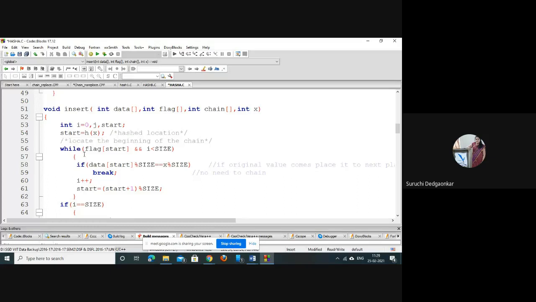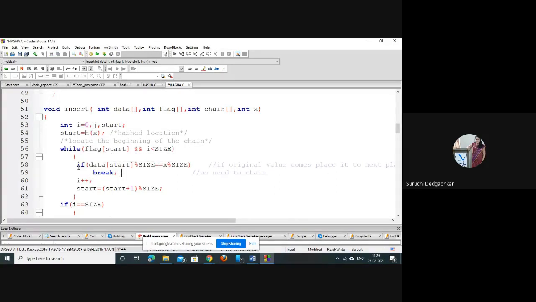So while flag of start and i is less than size, until flag of start is 1, you have to move ahead to the next place till an empty location is accessed. If flag of start, that same home location, is free, this loop will stop there only. If flag is 0, it will stop at that moment only.